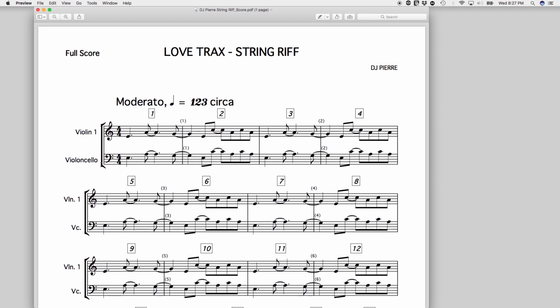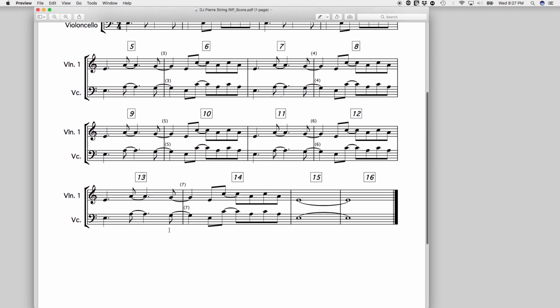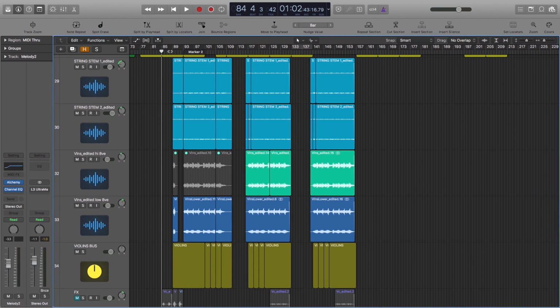Violin in one line, cello an octave below, easy. 16 bars, and like I said, notating here so that this came in on the and, not just hitting on the downbeat, and I tried to notate it as close as I could. And I'll play it in Logic now. What I did is I introduced the strings so that it didn't have the full hook at the beginning. And then I'll show you in Pro Tools the back end of that really quickly too.